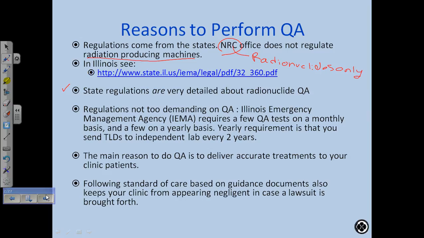Considering how complicated linear accelerators are, we know we do a lot more than that, right? But there's no agency that makes us do this. We do this because it's just standard practice. TG40 is out there, TG142 is out there, and that gives us guidelines for doing that. And we do it just because we want to deliver safe radiation to the patient.